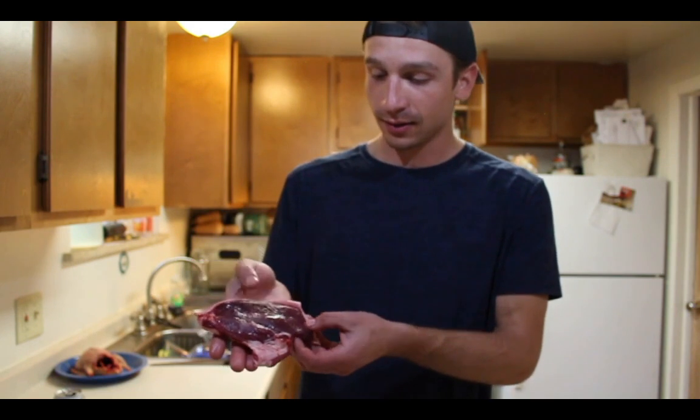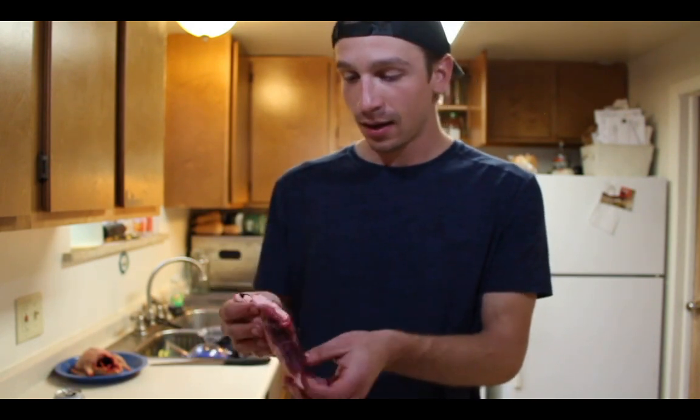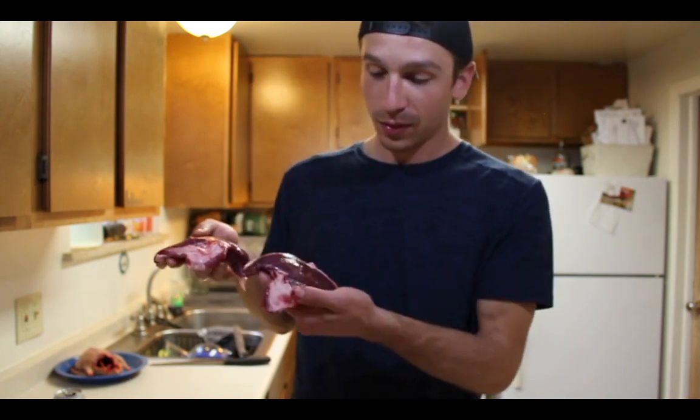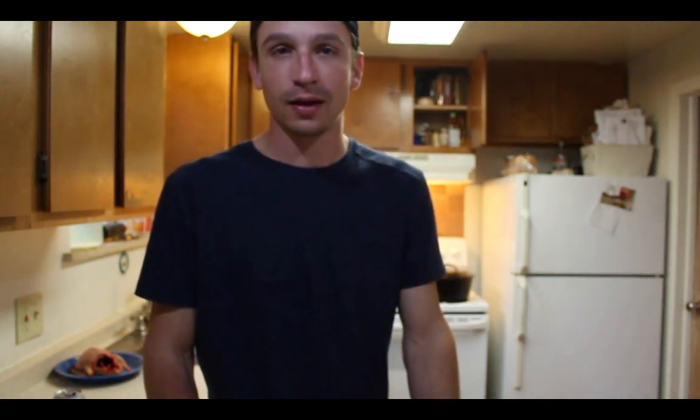Every part of the goose is really good in my opinion. Honestly the breasts are my least favorite part — you can cook them just like a steak, but I do recommend marinating them. You can see they're really dark red and have a noticeable flavor. This goose had a big chunk of fat and was eating on corn, so I'm sure it'll be tasty. I'm going to wait for the beef fat to render down and then sear and slow cook them for a couple hours.